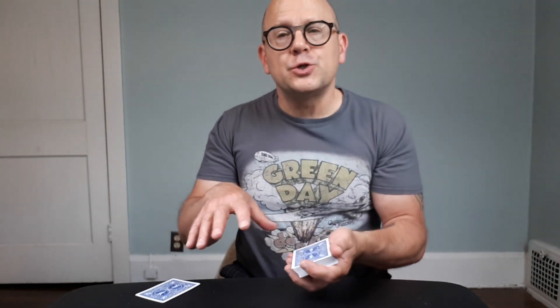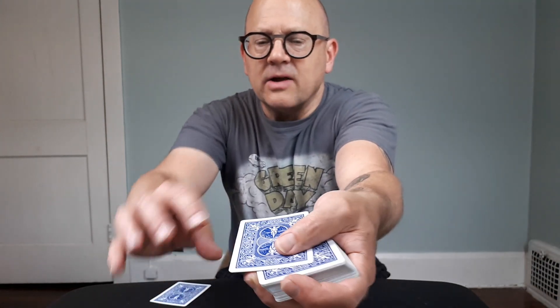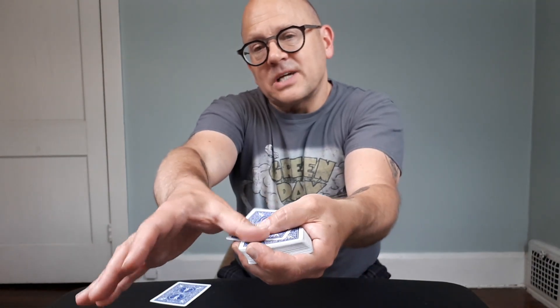Now I'm going to double undercut the top two aces to the bottom of the deck — just a couple of cuts. This is really your start position: two aces on top, two aces on bottom. I'm going to deal through the cards, and I've set them up visually to fall for the illusion. I'm going to deal the top card legitimately off, but the next card is going to be a second deal. I'm pushing the thumb, and with this thumb I strike just above it. Note the angle — it's not straight off to the side, it's about a 45-degree angle. Just enough for my thumb to comfortably strike there, and I pull back. Push, pull, push — the top card is essentially glued or stuck to my left thumb.